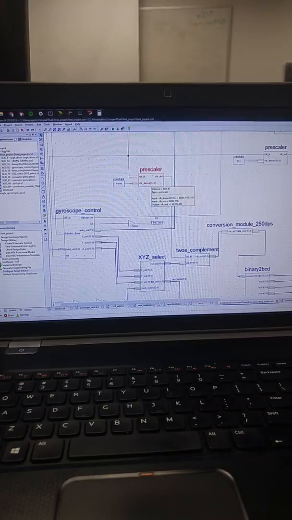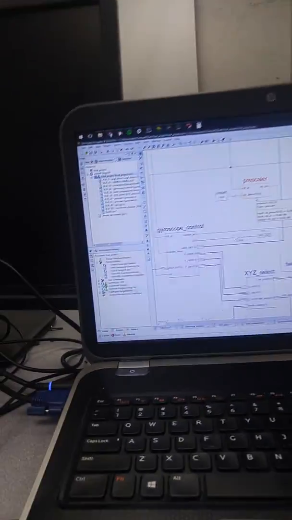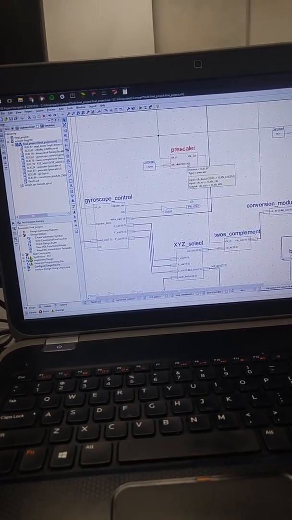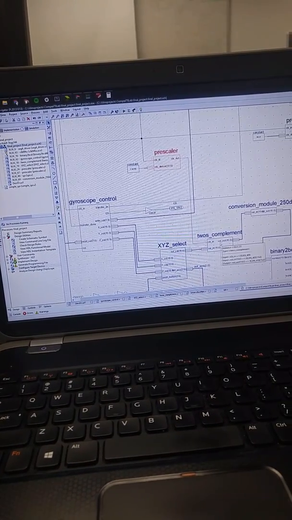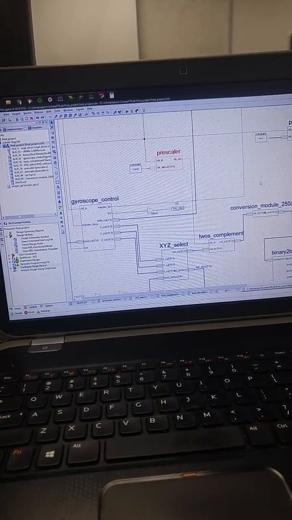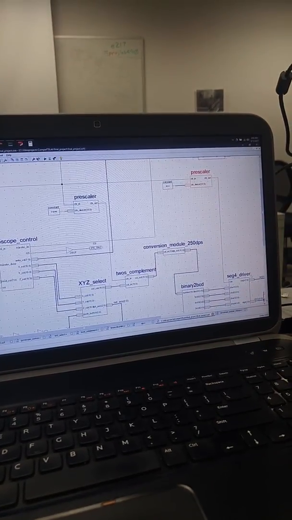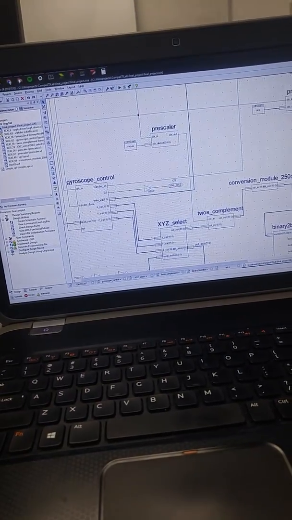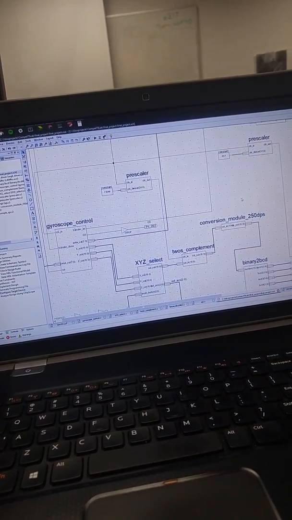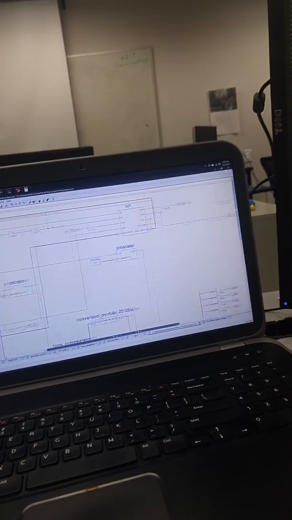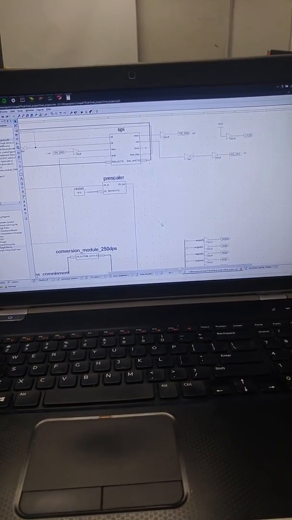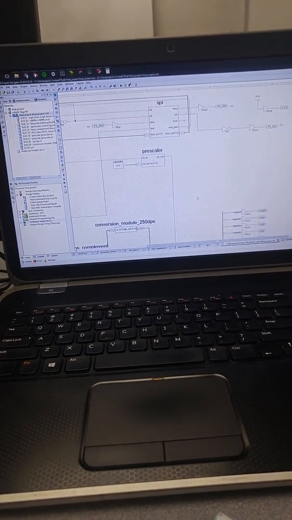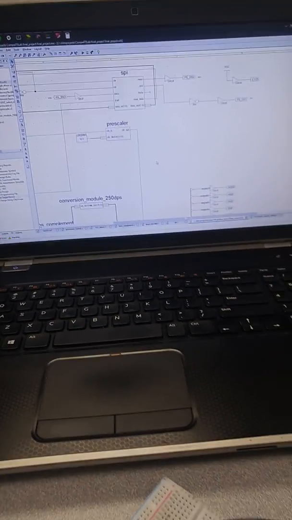This is to divide it even further, so it's even displayable on the 7-segment display. Without this, it was so quick that you couldn't even read it, and so this brings it down to a legible area. And then this other prescaler is for the 7-segment driver, so that it can pick each individual digit and persistence of vision them. And so I think that covers it. The project is done, so I'll go ahead and put together my final write-up and submit that. Thank you.